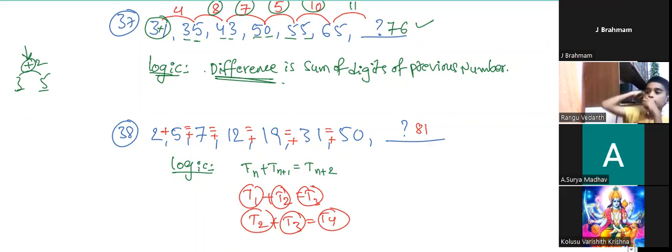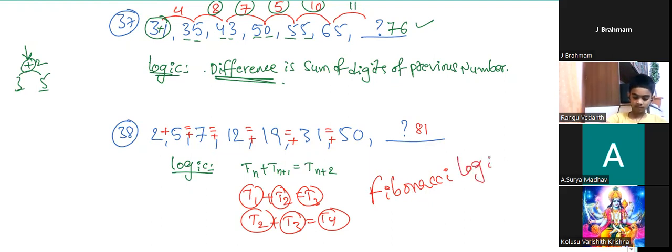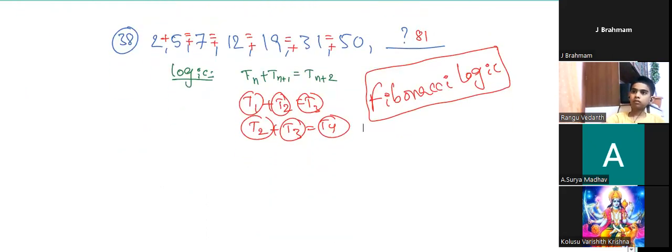In your future, you may hear this word: Fibonacci. Some people may call it Fibonacci with a different pronunciation. Either way, it is the Fibonacci logic. If you learn computer languages, later you will come to know what Fibonacci is. Otherwise, I'll tell you here only. We should add and get the answer.